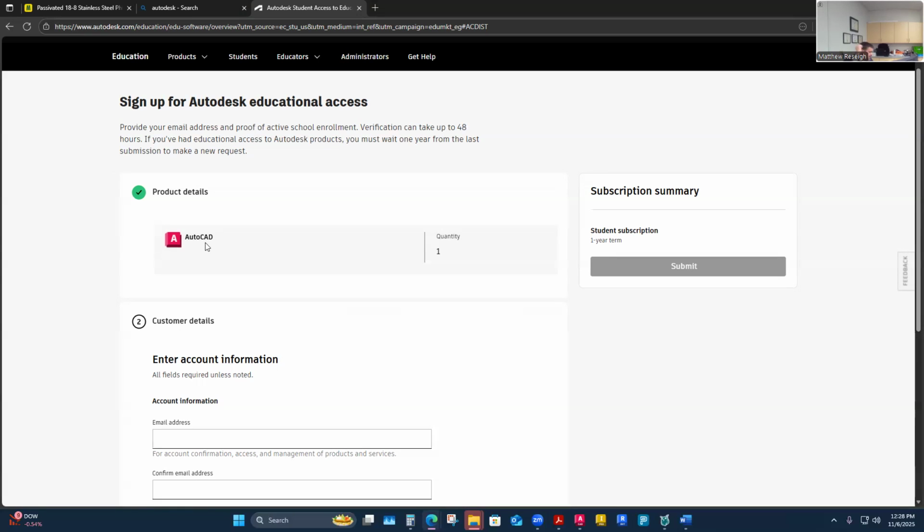If you've drawn something in the newest version of AutoCAD or Revit or Inventor or AutoCAD Plant 3D, if you've drawn it in 2026, an older program cannot open that file. But if you draw in an older program, newer programs can open those. So that's one way they get you to buy their new subscriptions every year.